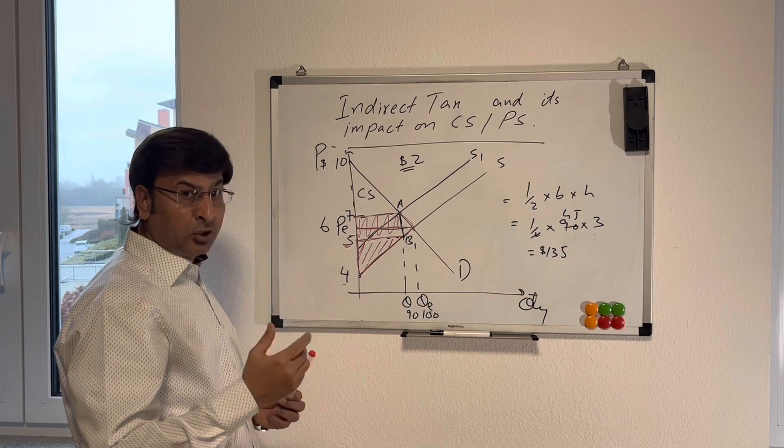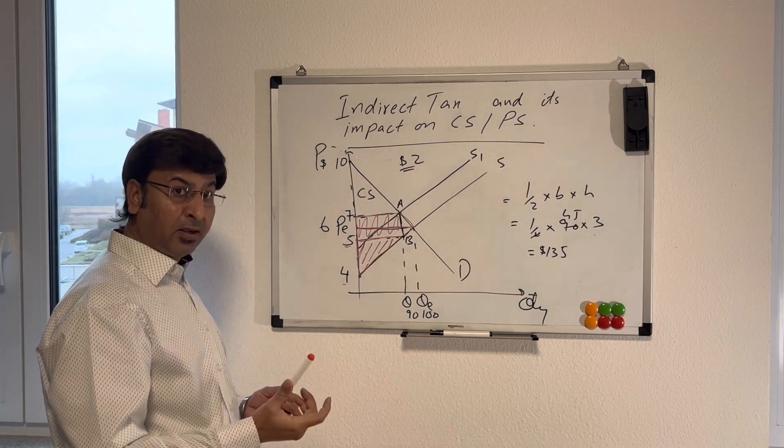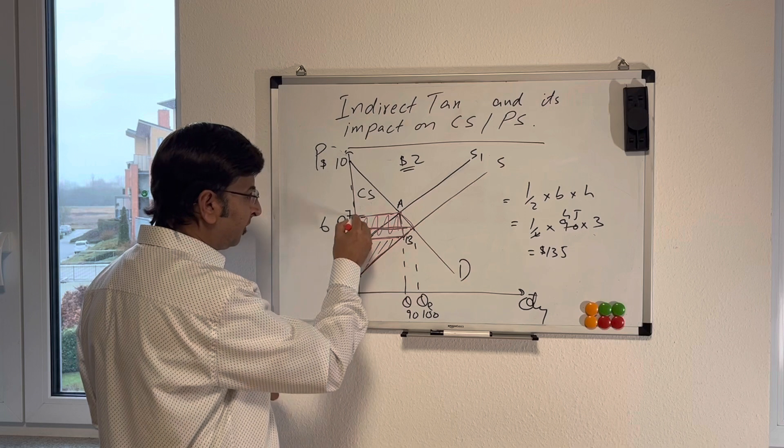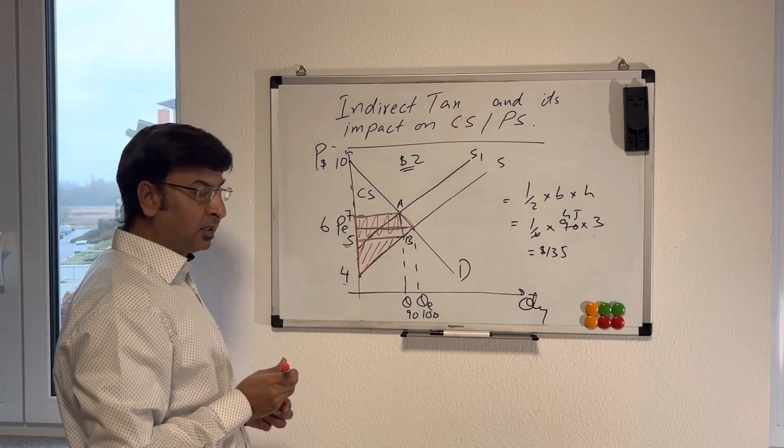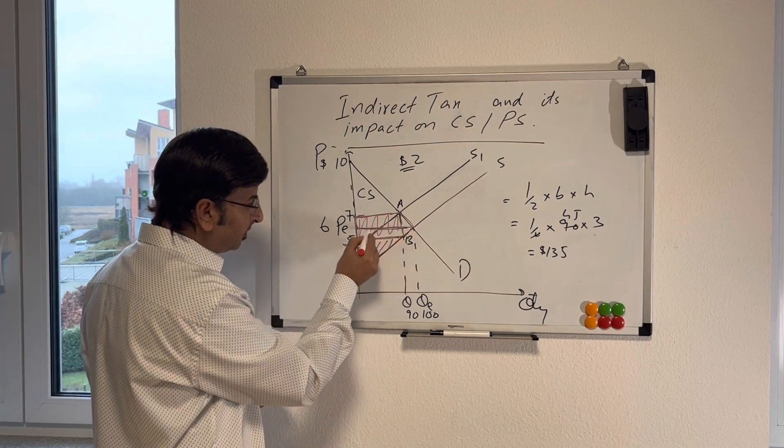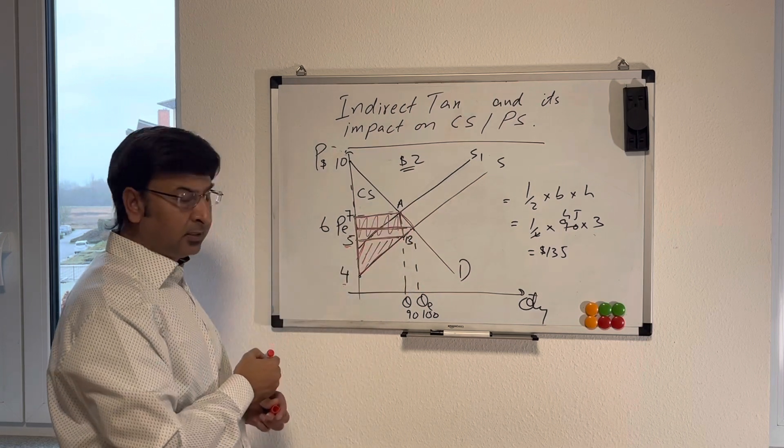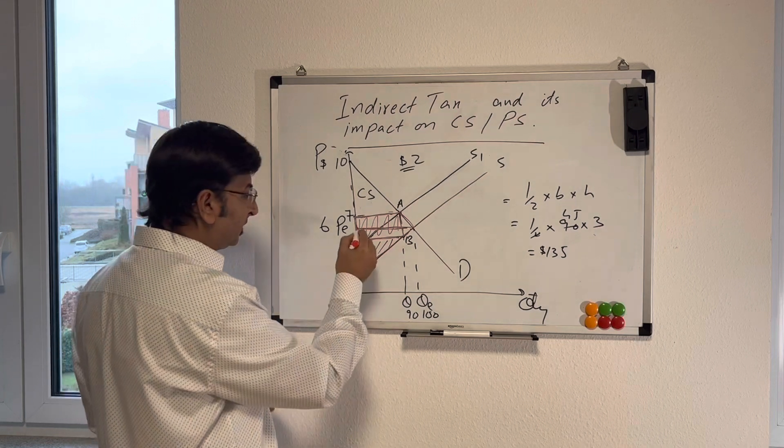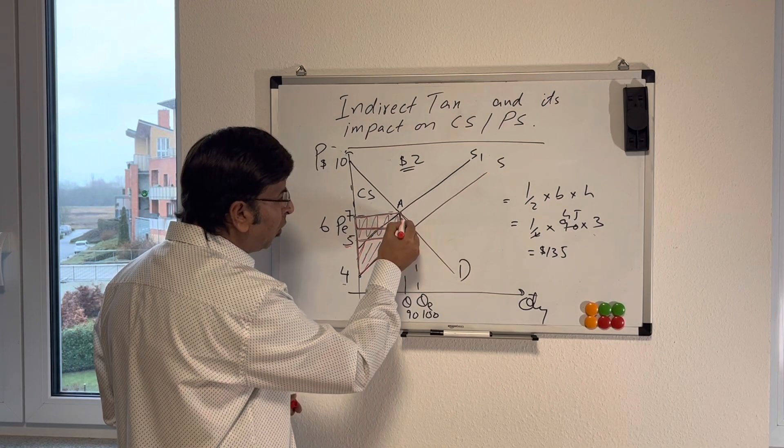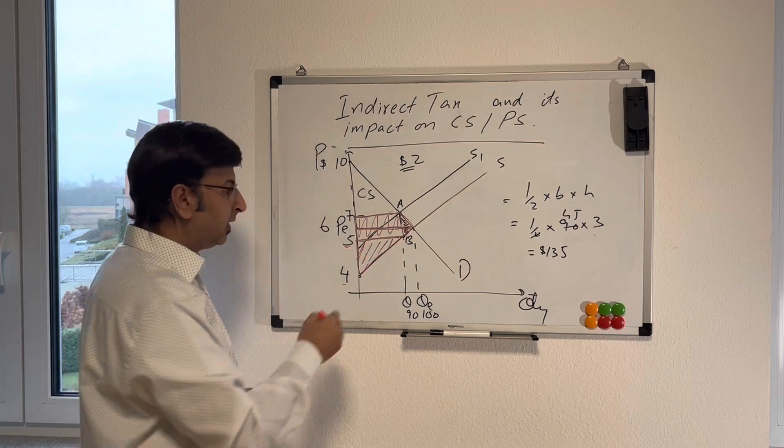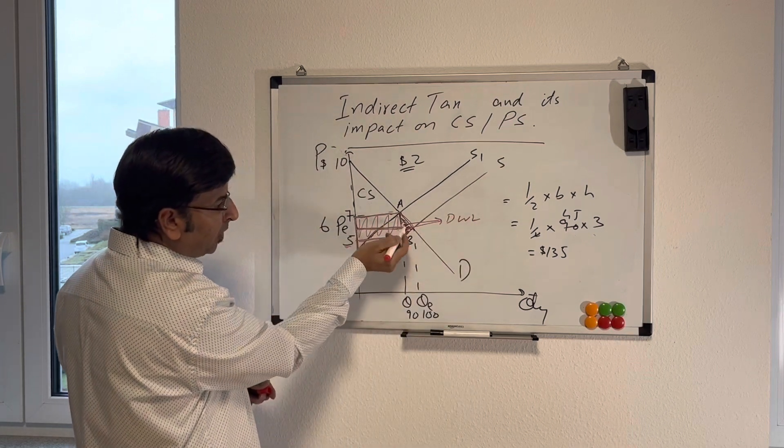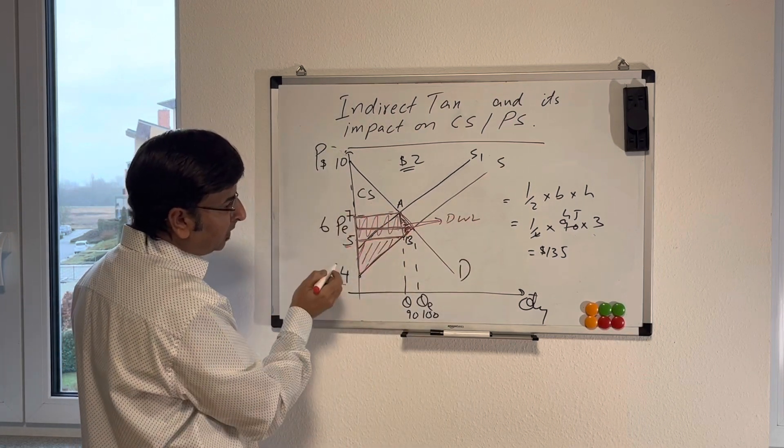And here is a technical thing. As you can see, the loss of consumer and producer surplus is bigger than the gain of revenue by the government. As you can see, this area is the gain of the government in the form of tax revenue. While the loss of consumer surplus is this trapezium, and the loss of producer surplus is this trapezium. So you can see this extra loss here which is gained by no one. This small triangle. This together is deadweight welfare loss.